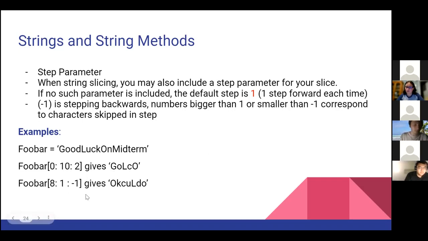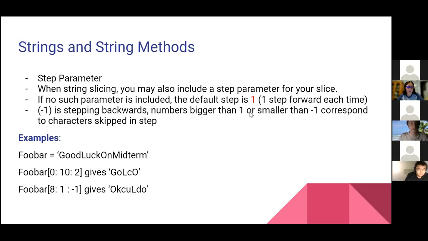And then, for example, foobar 8 to 1, since we're going backwards this time, we would start at index 8, so that would be right here, and we go backwards until we go up to, but not including 1. So we stop here, so we'll include the single O, but we're basically stepping backwards and getting every single character that we get going on that walk. All right, does that make sense to everyone?